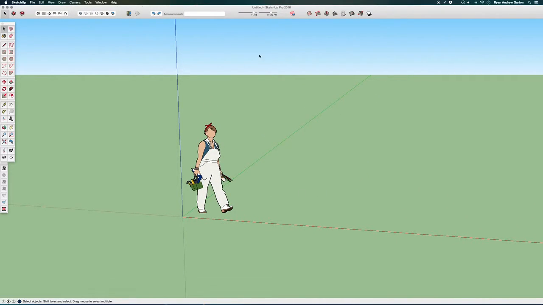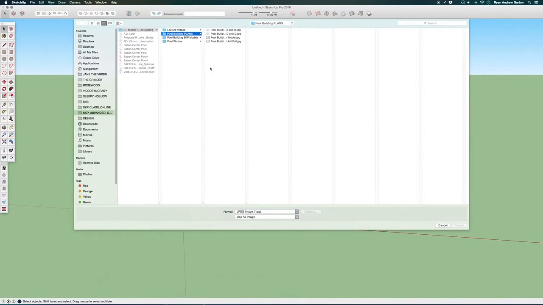All right. We're going to import this plan. We've done this before in the first class for SketchUp. We worked on bringing a plan in as a material. This time what we're going to do is bring a plan in as a JPEG, and we're going to leave it a JPEG and let it stay its own element. So I'm going to go to File, Import, and I'm going to navigate to wherever I've placed the pool building plans. So I have a document called Plan for Model.